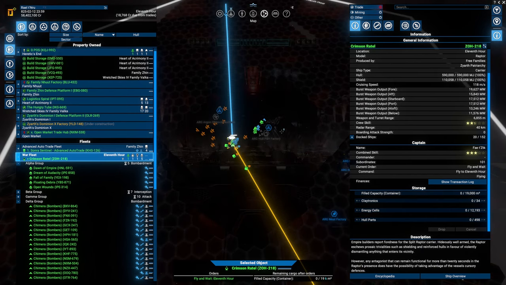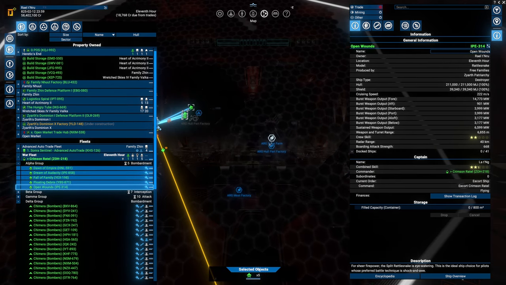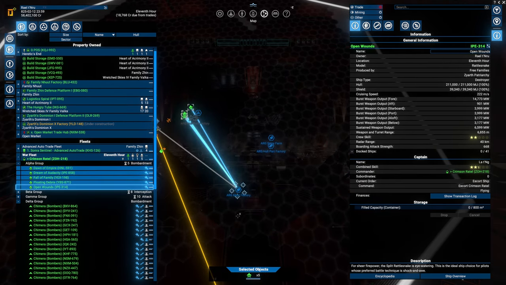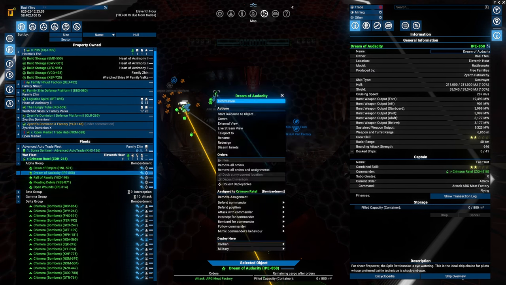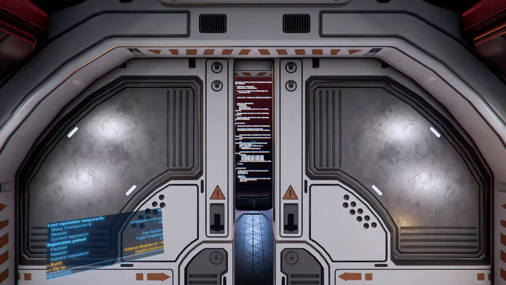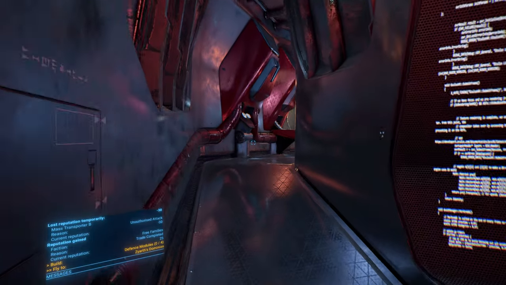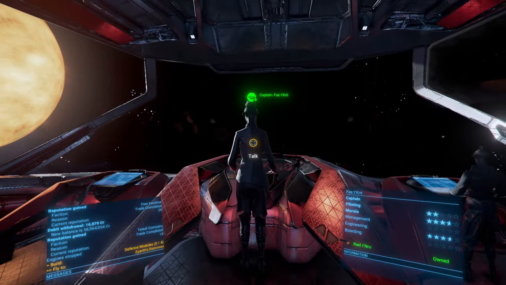And then we will have our rattlesnakes. All five of them. Start destroying these other ones. Let's start with the meat factory, and we go to the Dream of Audacity because that is of course our own ship. And this can wait. Let's see how well these guys are doing.